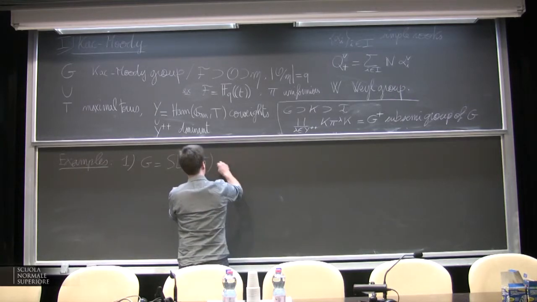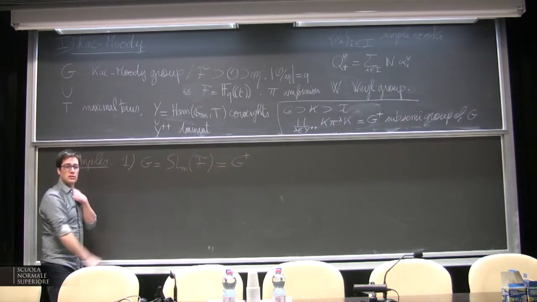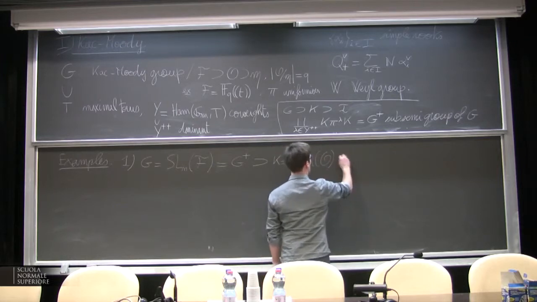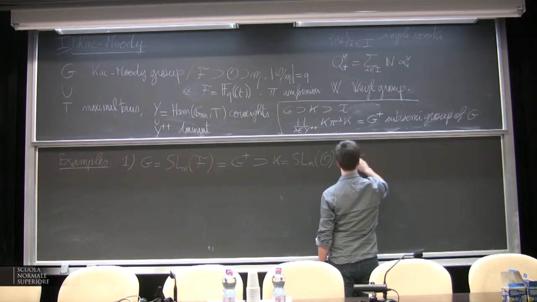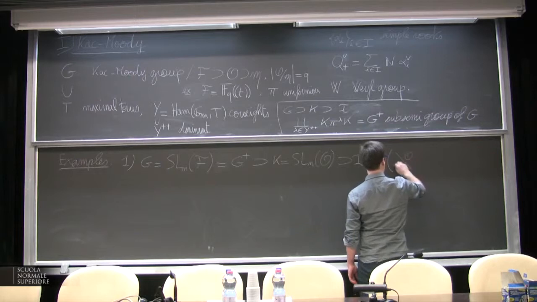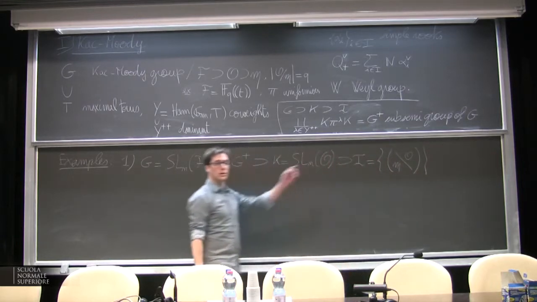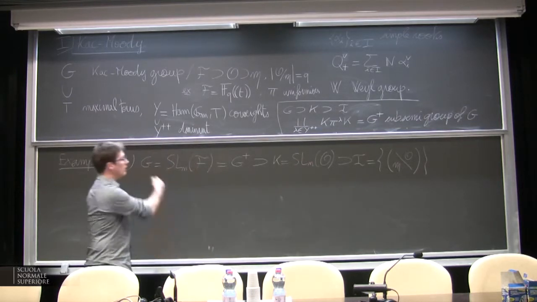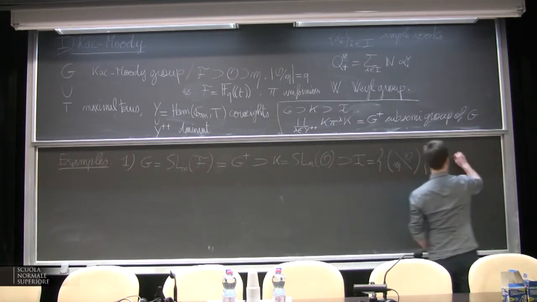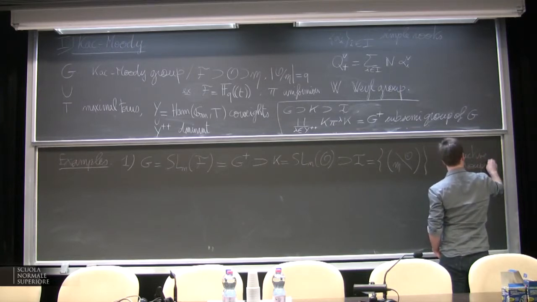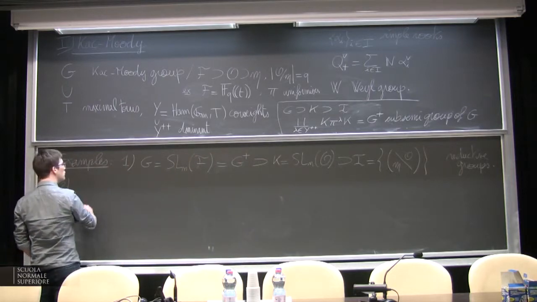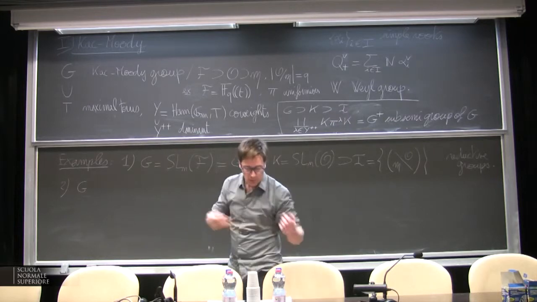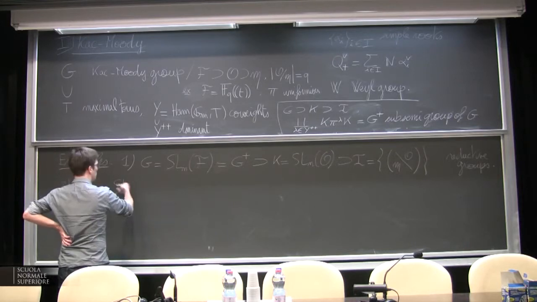In this case, of course, G plus, the Cartan decomposition holds. In this case, G plus is equal to G. The group K is just SL_N(O), and the group I is the Iwahori. It's the subgroup of all matrices where entries over the diagonal are in O and below the diagonal in M, so that it reduces to the upper triangular matrices modulo M. This is the classical situation, the case of reductive groups. The first example of a Kac-Moody group will be to take G to be an affine Kac-Moody group. It's built starting with a loop group. Let's stick to SL_N.